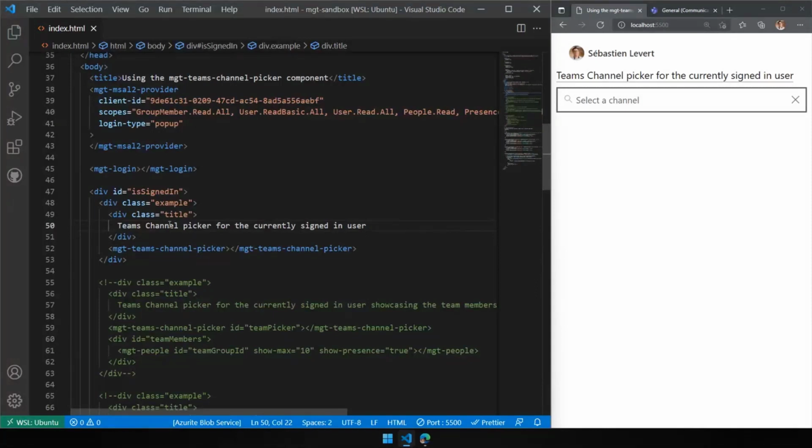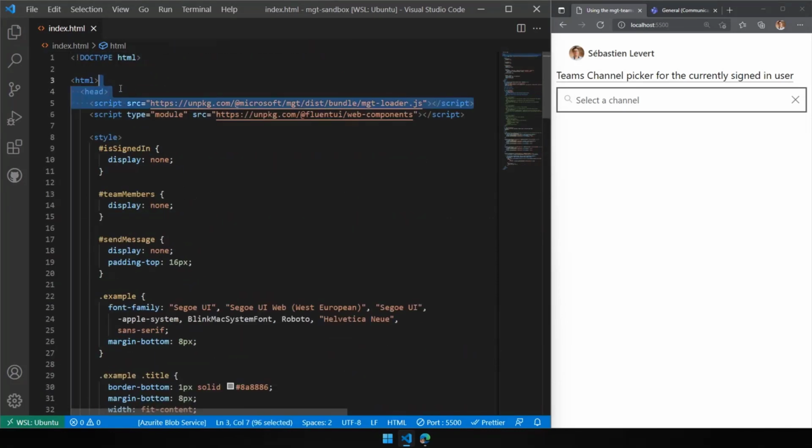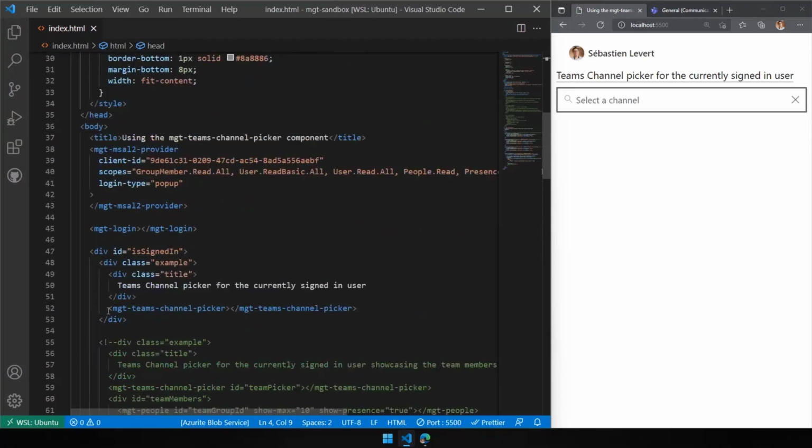The only thing you have to do is loop in our CDN version of MGT using this script tag here, which basically loads MGT in any type of HTML page. It's going to load everything it needs, bring all the references, bring all the different components, and you're basically just using this here, the MGT Teams channel picker.